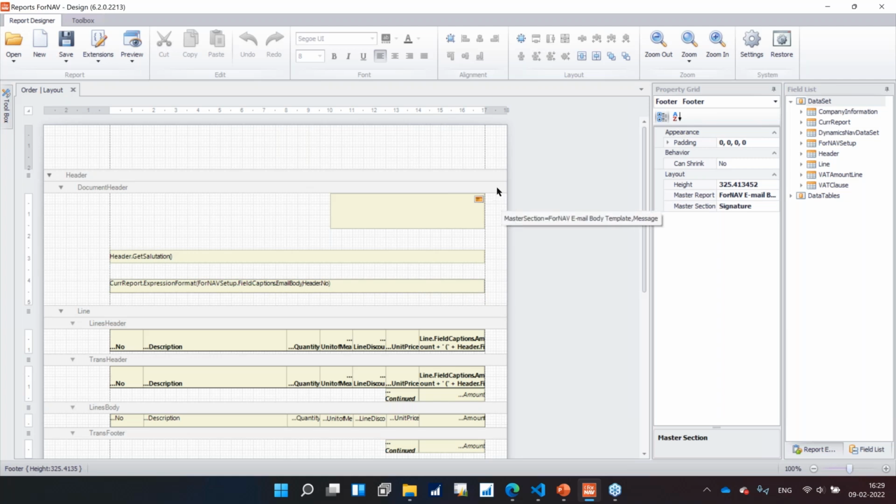So to keep this flexible, we have used our template technology. Of course, you can go to the email body template and change this, but you can also break this loose and do a special layout for the order. So all the flexibility you normally have in the report pack is here, and you can simply edit it.